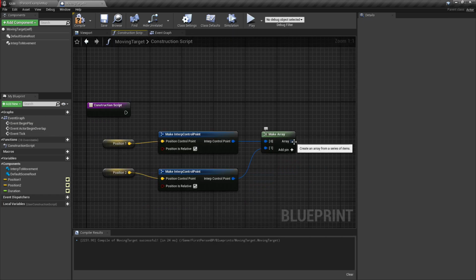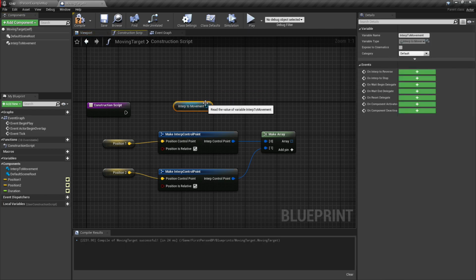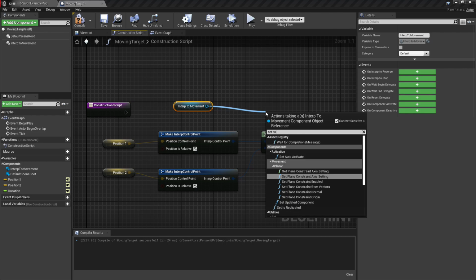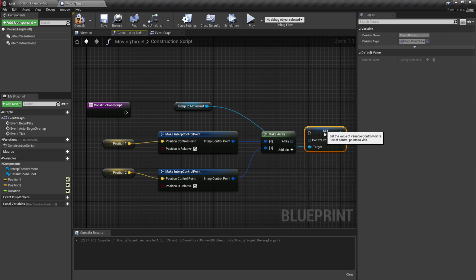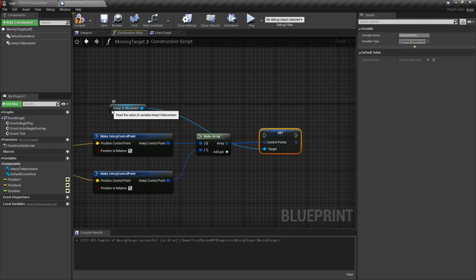So off of this make array, we're going to have to set those control points. So we want to grab our interp to movement node, hold Control and have it get. Drawing off that, we want to set, and then control points under Control will bring up a variable, and you can see that there's an array input, so we can connect those two up.